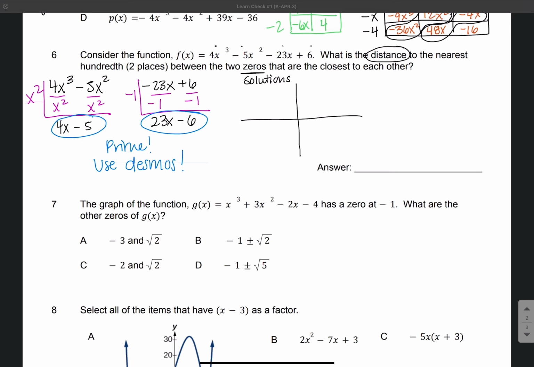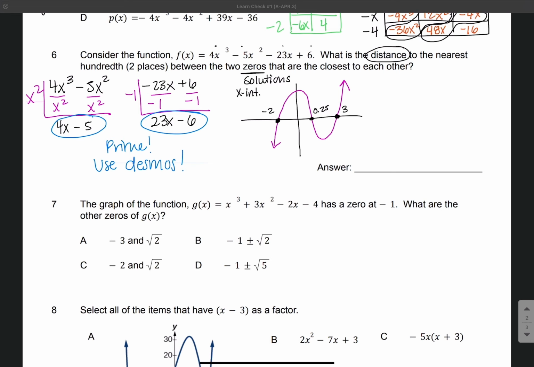You know that you need to sketch the graph. The graph looked something like this. And you know that not only do you need to sketch it, but you also need to label the parts that you're using to solve. So because we're doing solutions, we're looking for x-intercepts. So you had one right here at -2. You had one right here at 0.25. And you had another one right here at 3.